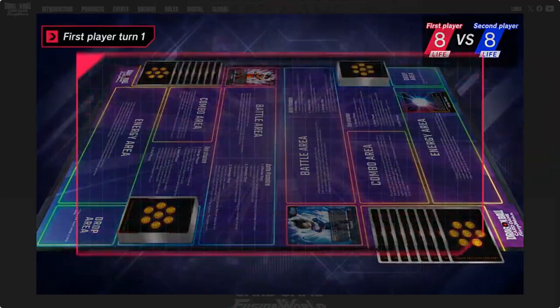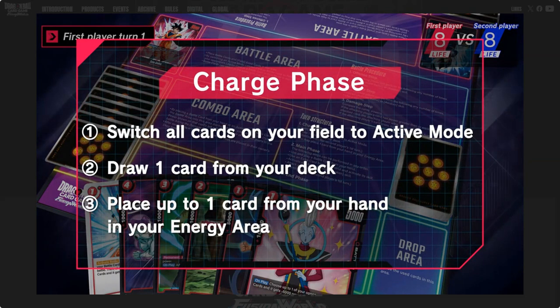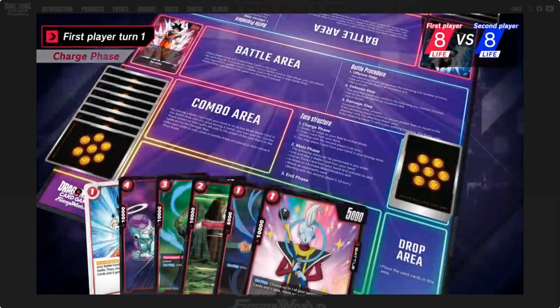Your turn. Each turn proceeds in this order. First comes the charge phase. Three steps are performed during the charge phase. In this game, vertical cards are called active mode, and horizontal cards are called rest mode. One is skipped in the first turn. Also note that two is skipped in the first player's first turn. For three, let's choose a card from your hand and place it in your energy area.